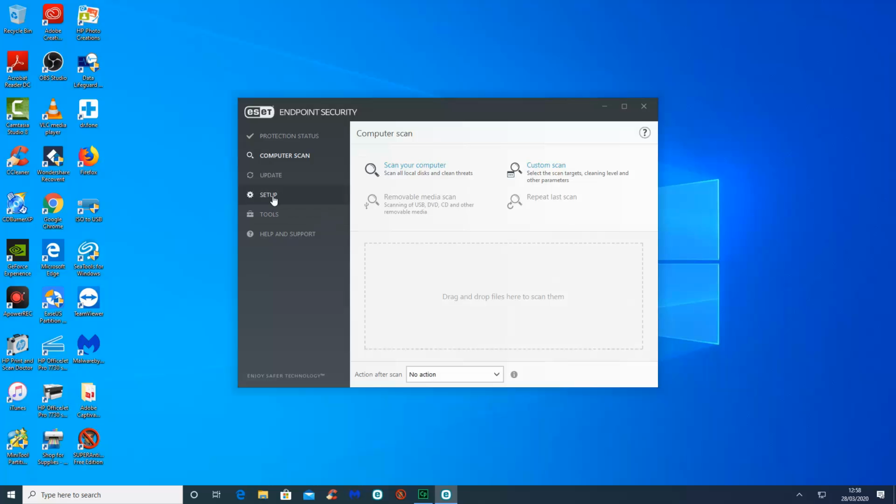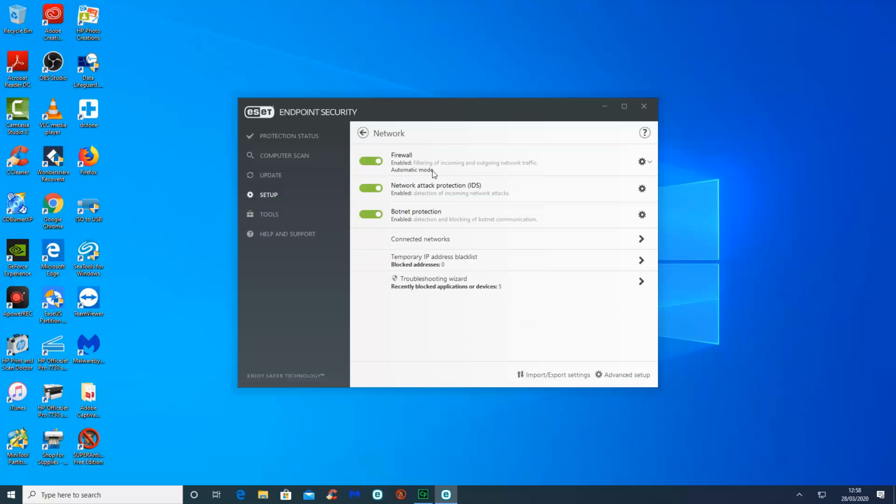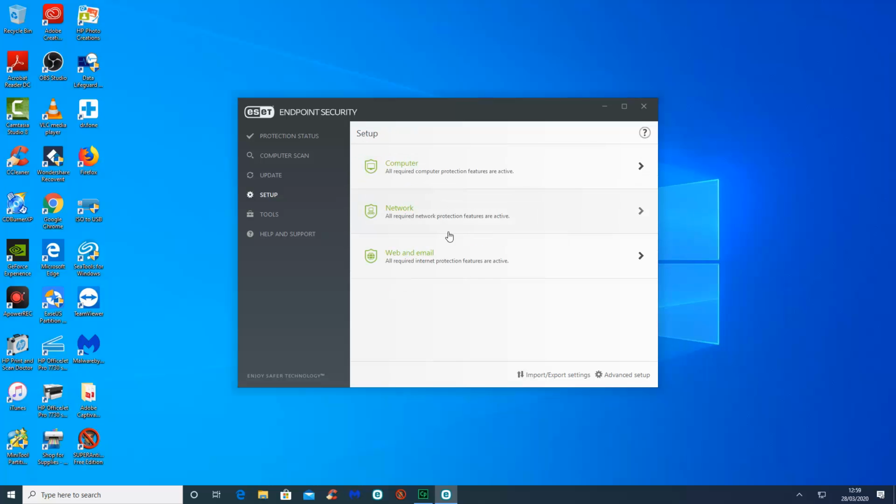If we scroll down to Setup, we go to Network. It tells you that I've got the firewall enabled. It's got network attack protection, so if someone tries to get onto my network, it will stop it from coming in. It's got botnet protection, to stop those horrible botnets trying to clone my IP address and that kind of thing. So it's got some good useful tools in there.